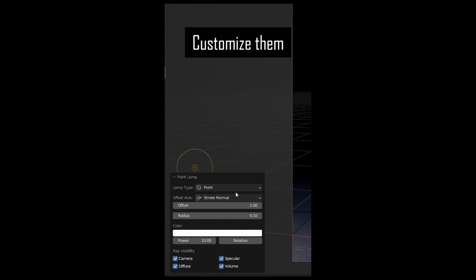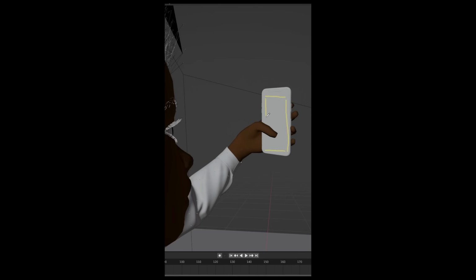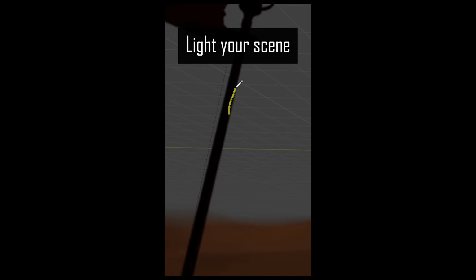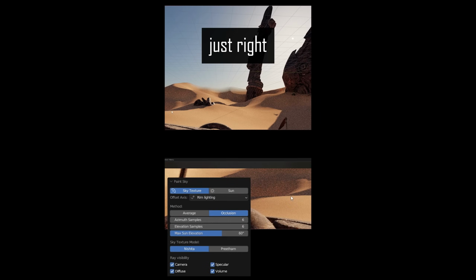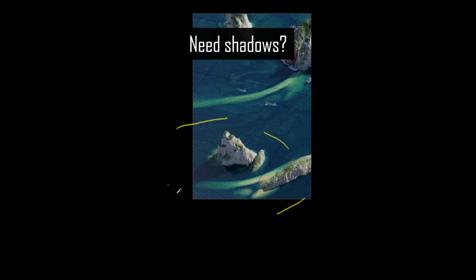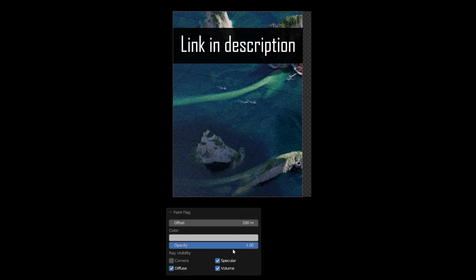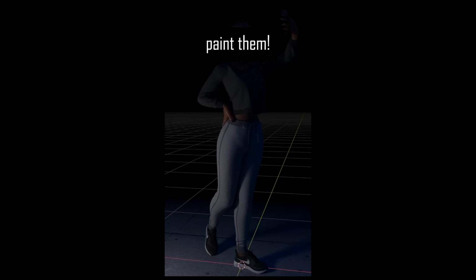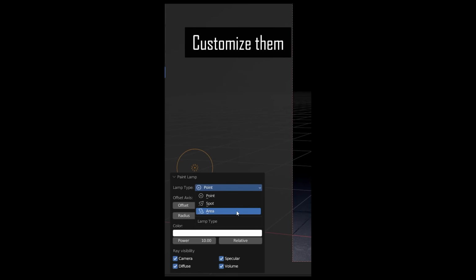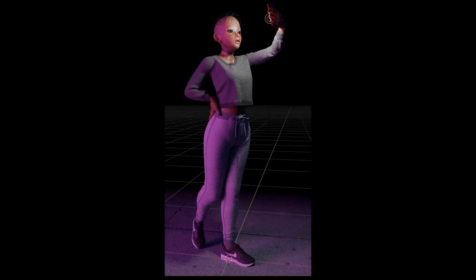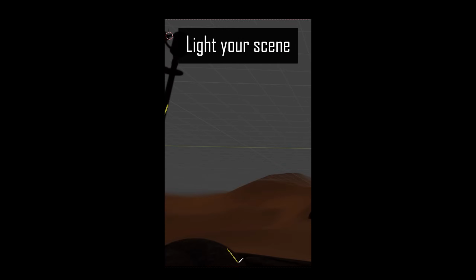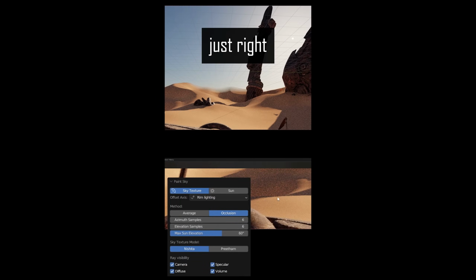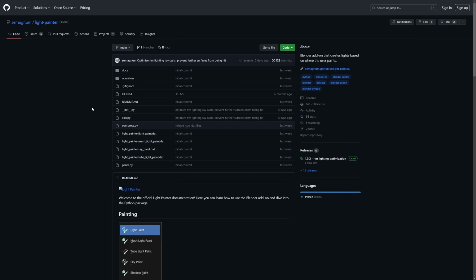What Light Painter allows you to do is it lets you draw with the annotation tool, I believe, where you want lights to affect your objects, and then the add-on will automatically create a lighting setup to make that possible, if that makes sense. So watch here, you can draw down the side of your character and then lights will appear. I really like this bit where you can draw light onto a phone screen and then it appears and then emits onto the character's face. It's a really interesting concept for an add-on, and again, this is free. You can go and download it. I'll leave a link to the repo in the description.